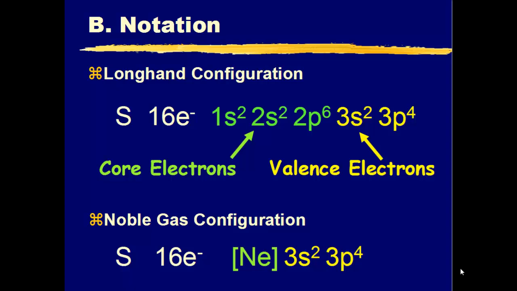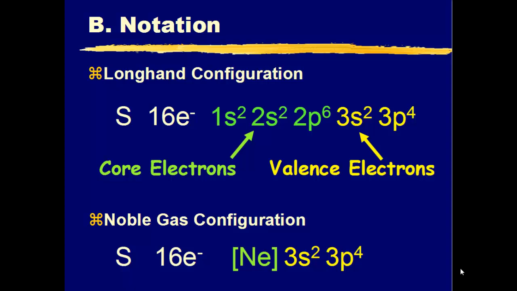If you take your finger and go backwards on the periodic table until you get to a noble gas that comes before sulfur, and noble gases are group 18, remember, you're going to come to neon, element number 10. You can replace the first part of the configuration for sulfur with neon in brackets. So the green at the bottom where it says neon tells me that you are representing the 1s2, 2s2, 2p6 electrons for sulfur. And I color-coded it green to show you that.